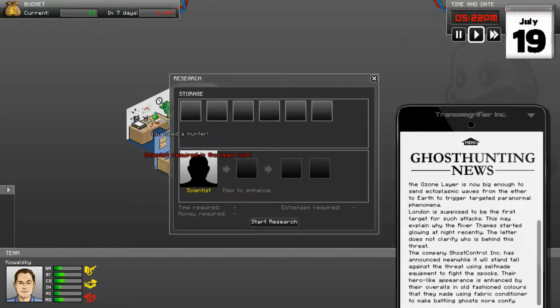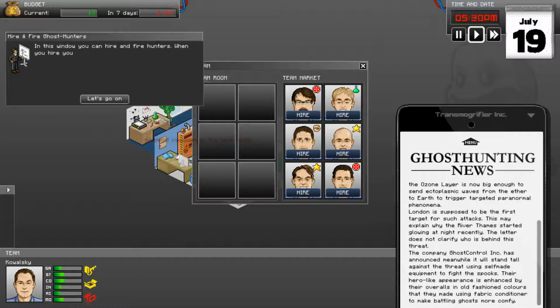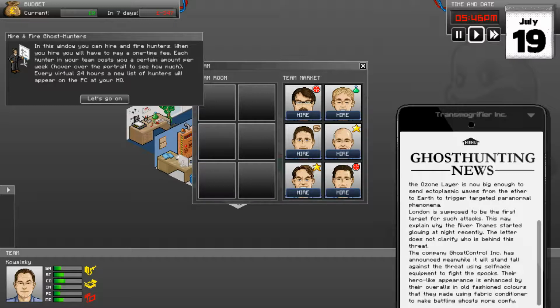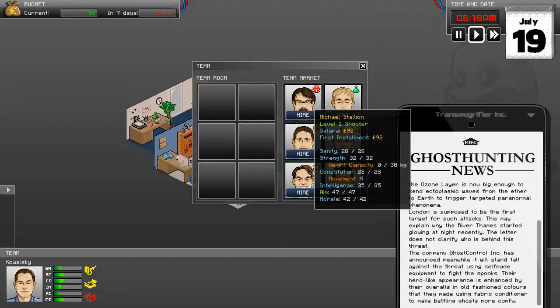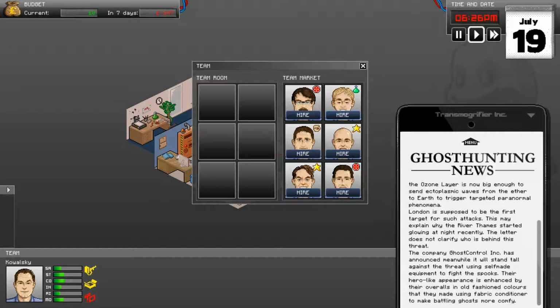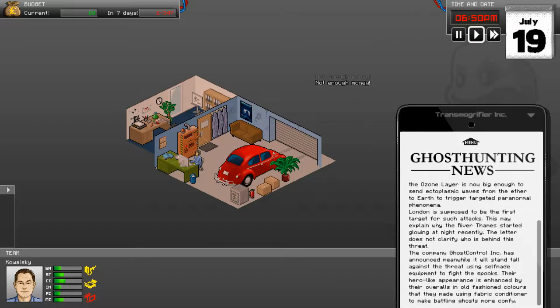Need a hunter. In this window you can hire and fire hunters. When you hire, you'll have to pay a one-time fee. Each hunter in your team costs a certain amount for a week. Scientist? Yes. Not enough money. Fantastic! Let's go fight. No. I said fight.